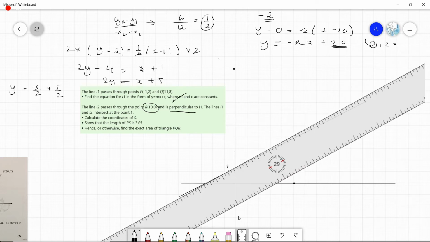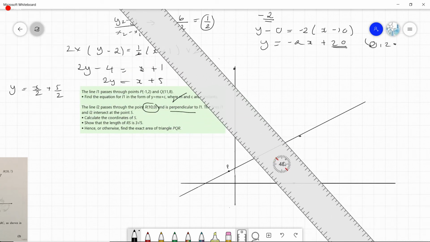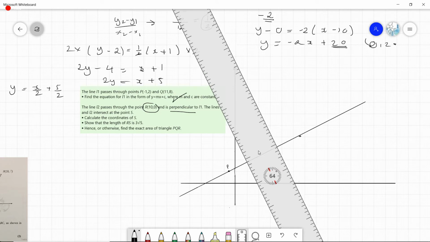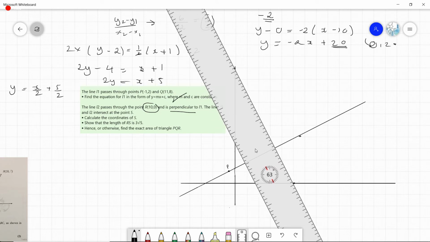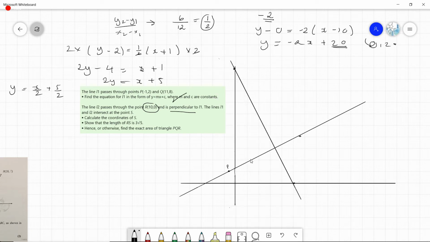Now if I get my ruler and join these 2 points together, I should find the second line. Just bear with me guys, as it's a little bit fiddly getting these lines lined up. I think that should be fair enough, it's a sketch. I'll do this as it's worth a lot of marks. This question will be worth at least 10 marks, so it takes 10 minutes to do this question. So now I've drawn my 2 lines. That's line L1, that's line L2.